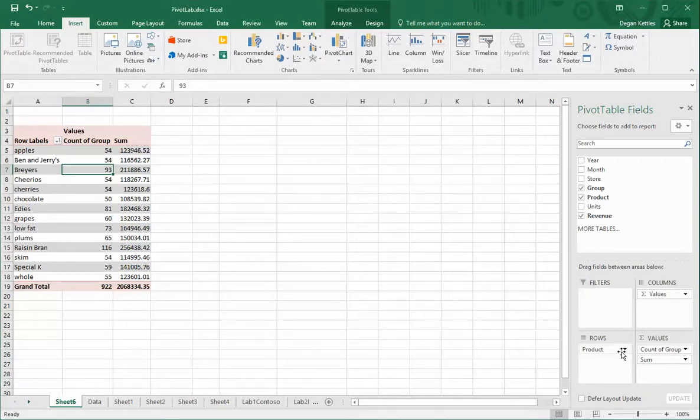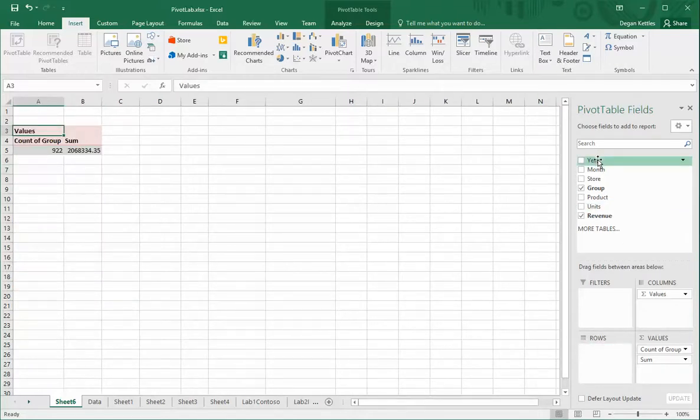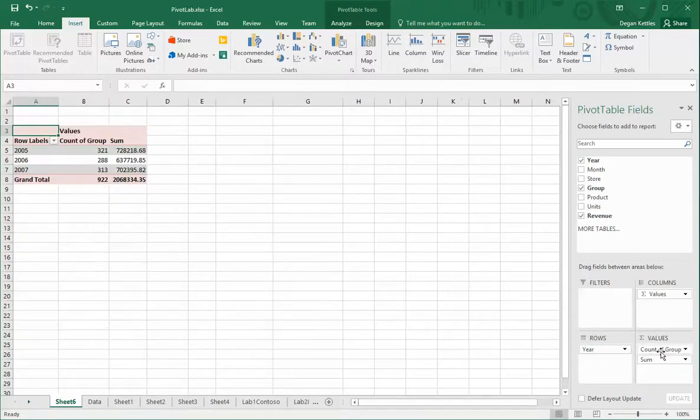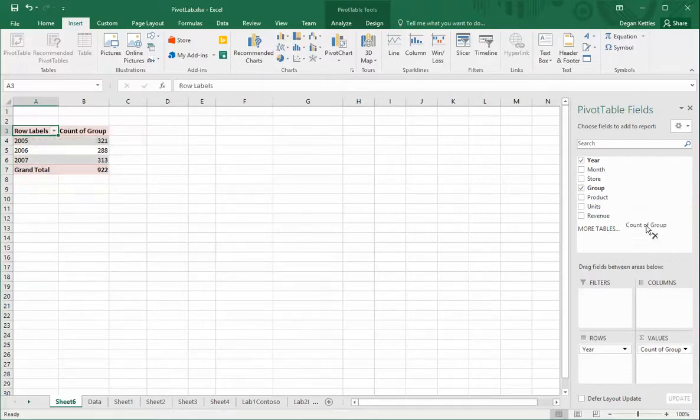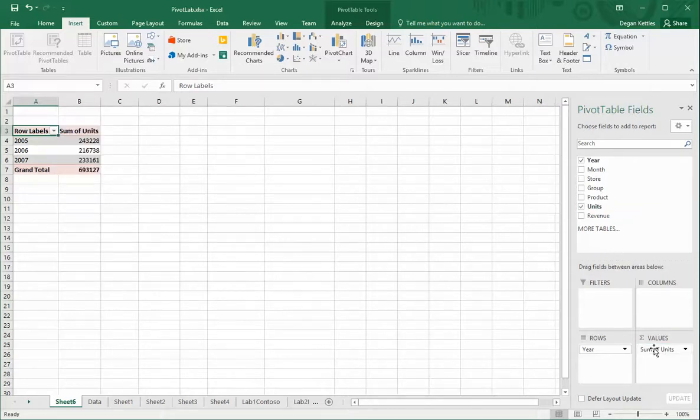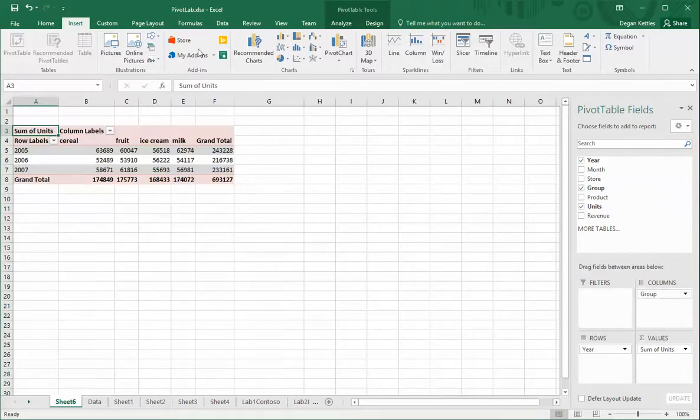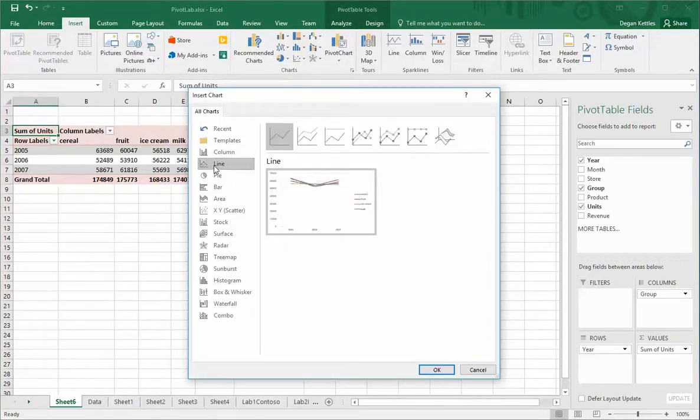For this, I'm going to use year in the rows, and I'll put units in the values, and I will put group in the columns, and then I will select pivot chart and I'll select a line chart.